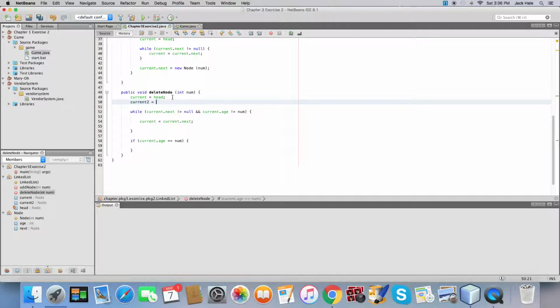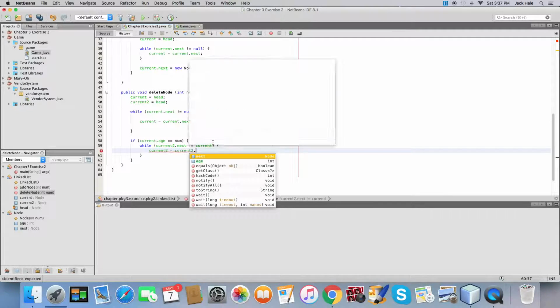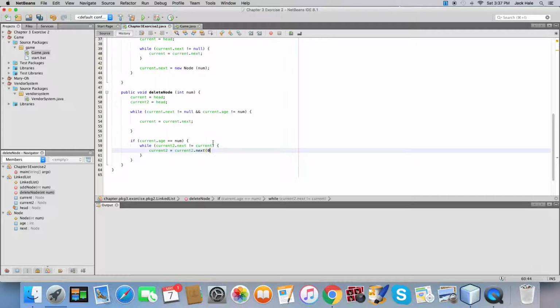All this does is show the importance of doubly linked lists. While current2.next doesn't equal current, that would traverse until the one before. I don't need a zero there, and I also don't need the parentheses. Once you have current2 figured out, now you will point current2 to current dot next.